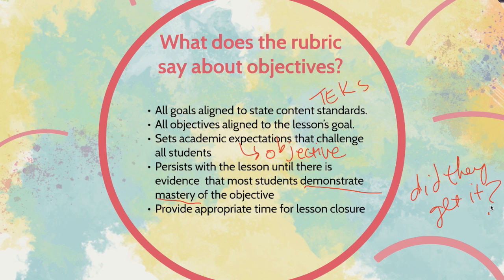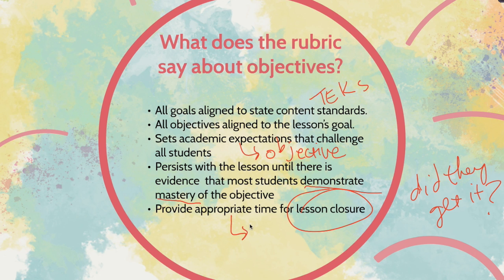Another area I've given a lot of advice on is lesson closure. This is often difficult for many teachers. Many teachers are used to just teaching all the way up to the bell and then yelling out what the assignment is for homework, or what they're trying to wrap up in the last sentence as the kids are trying to walk out the door. You need to figure out, either within your lesson plan or whenever you are executing that lesson, to make sure you have that time at the end of class for lesson closure.